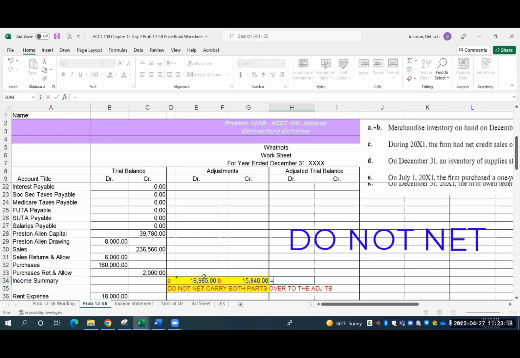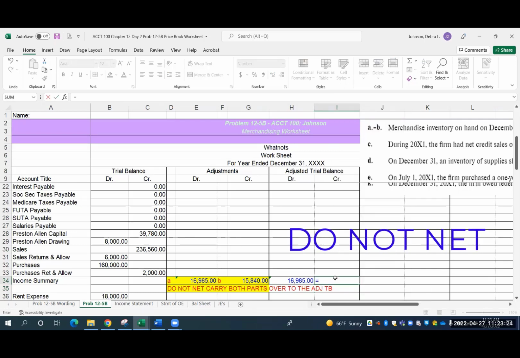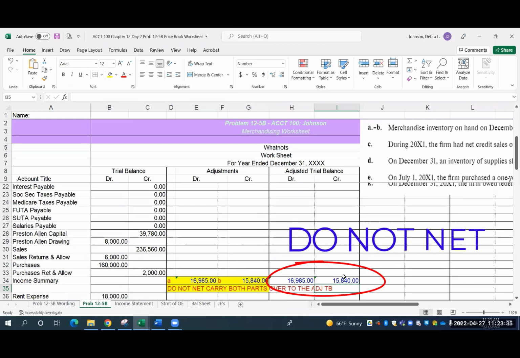This will be the only line item that has both a debit and a credit. So I'm going to do that right now while we're on that line item. Every single other line is going to have just one debit or credit. And the reason is, we talked about it last time, we need this in chapter 13 to calculate something called cost of goods sold. So again, let's back up.